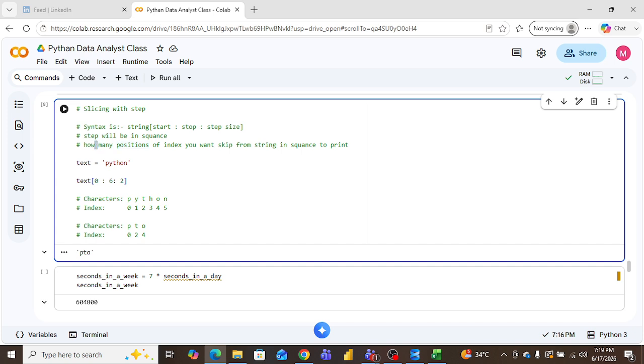I tell you, space will count as a string character. Suppose here is a space, then there is Y, then a space, that is two characters, one or two index here, and then Python will print P. Got my point? Understood here? That's great.